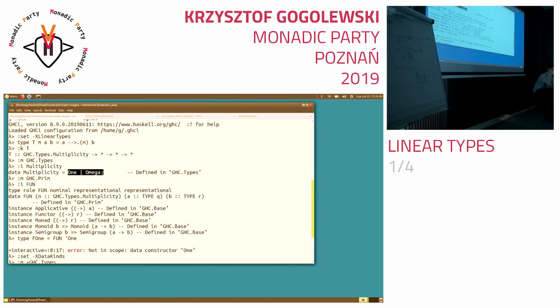We could potentially have a zero multiplicity for a function that does not use the argument at all. Type arguments are of that kind, because types are erased at runtime, so it's as if they were not used at all. However, the addition of zero multiplicities complicates some internal things, so we don't have it yet. And we will see what multiplicities we'll have in the final version.